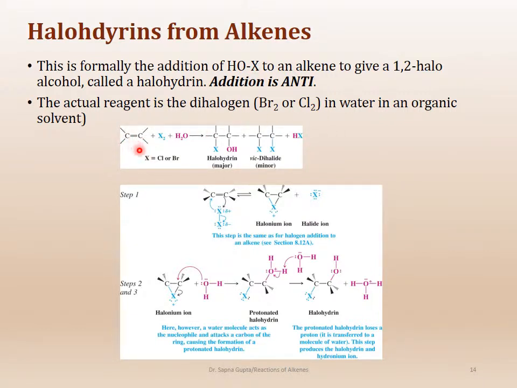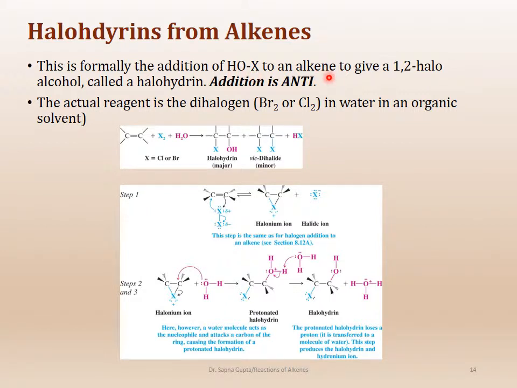You have an alkene, you're adding a halogen, where the halogen again is going to be chlorine or bromine. Remember, no fluorine or iodine, and then you're adding water also. And so what will happen is that on one carbon you will get a halogen, on the other carbon you will get an alcohol. So that's what you end up forming over here.